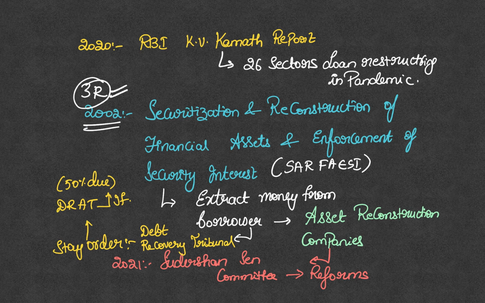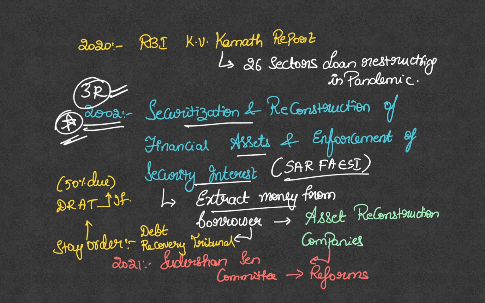So in order to give a legal sanction to the lenders, that is the banks or the financial companies, in 2002 an act called the Securitization and Reconstruction of Financial Assets and Enforcement of Security Interest, in short SARFAESI, was created with the objective of extracting whatever money is possible from the borrower.